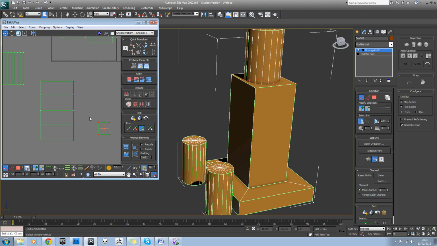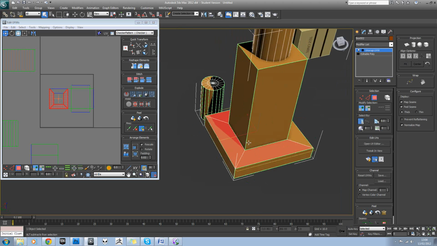If I select this top piece, and again using the blue edges, if I select this end vert, I can see that that's connected to this edge, so I can just pull that in like so. If the size isn't right, turn off select by element, select these 2 verts and just pull them to there. Okay, so that's much better. We haven't got any seams between these other than this top and this bottom, and you're always going to have a couple, and we've got the seams from the top there, but again you're never going to be able to avoid all of those.